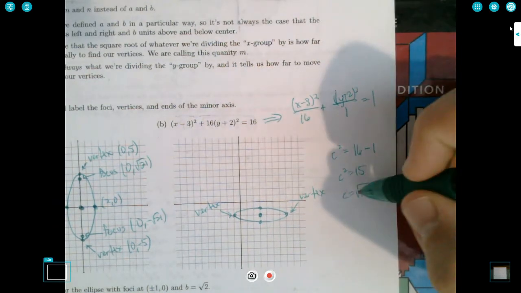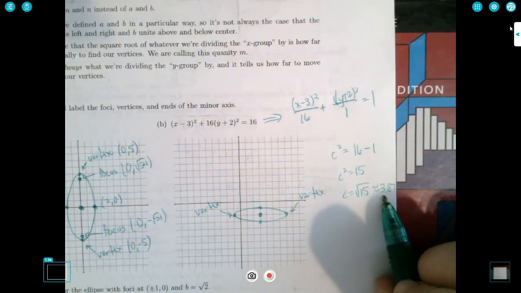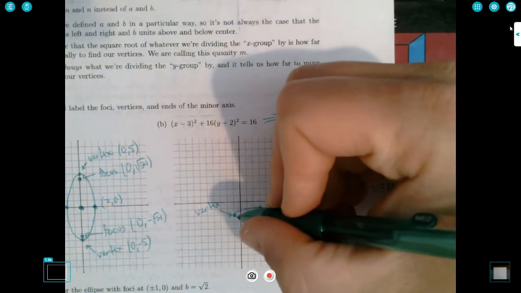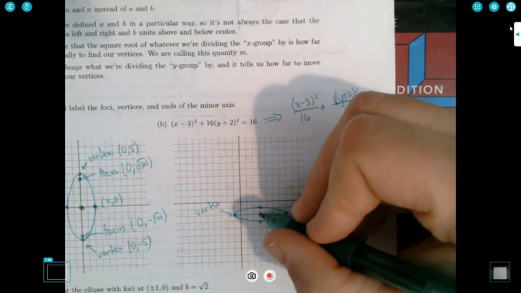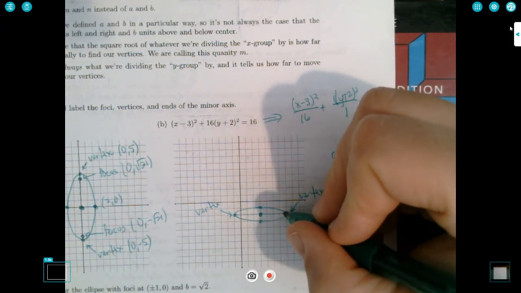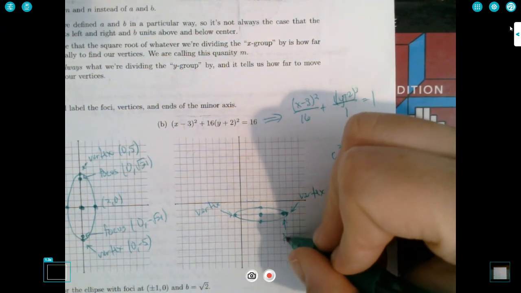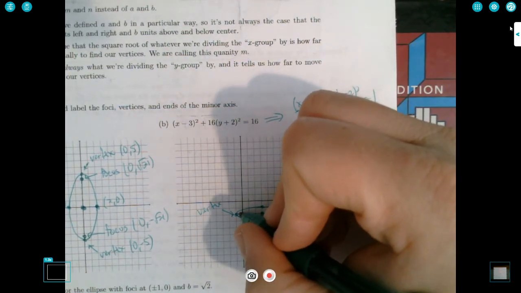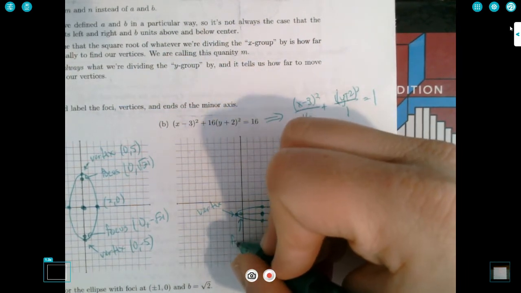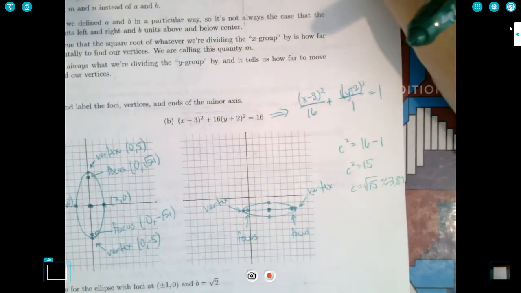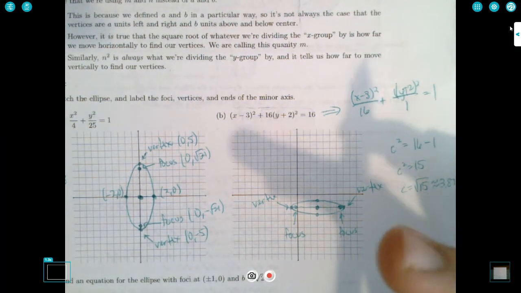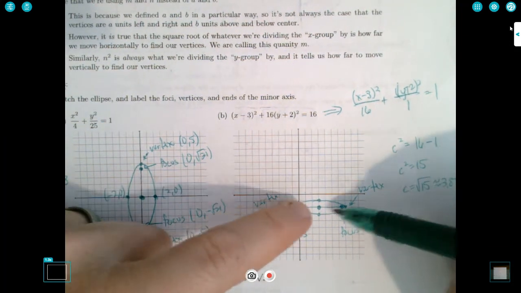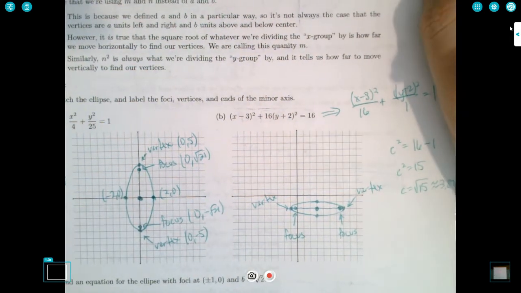3.87. Now c is the distance from the center to the focus, and it's always along the major axis. In this case, the major axis is this guy right here, right? So we're going to go from the center, 1, 2, 3.87, so almost all the way to 4. Focus. The foci are not always as close to the vertex as these last two examples. It's just because they're skinny that this is happening. Both of these examples had kind of skinny ones. If you had more rounded ones, then the foci would be closer together and therefore further away from the vertices.